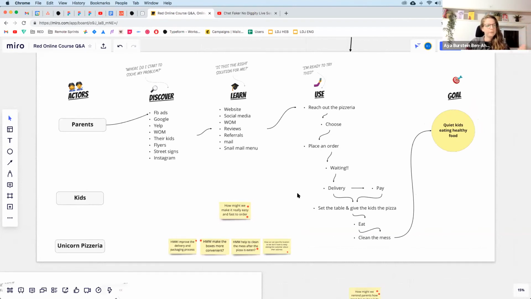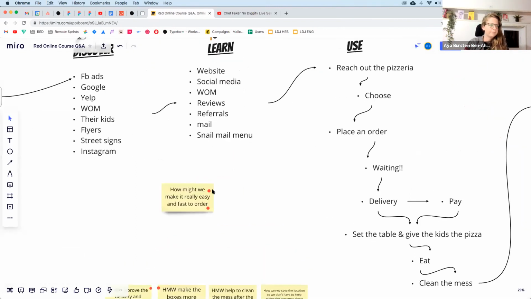Same goes for the learn or use section. Another rule of thumb here is, when you have some post-its on the discover section and some other post-its on the learn section, we always go left in the flow because you want to solve the problems earlier. We do that because we think that if we solve the problems earlier in the process, everything else will be solved on its own. Okay, so let's start from the first how might we?